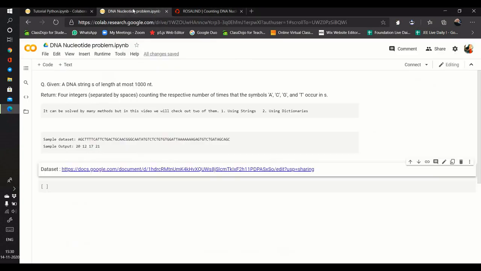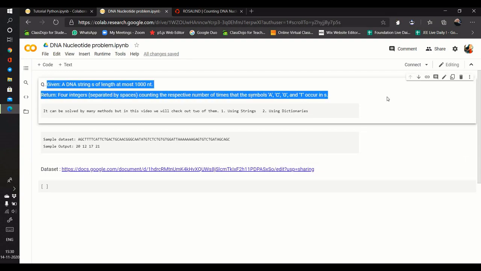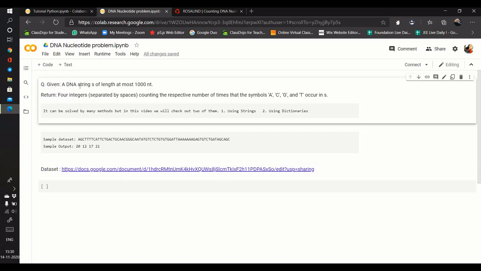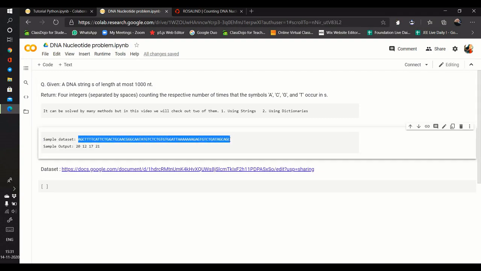The first thing that we will look at is the question. We are given a DNA string of length at most 1000 nucleotides, but for a sample data set I'll be using this one to check whether it is correct or not.